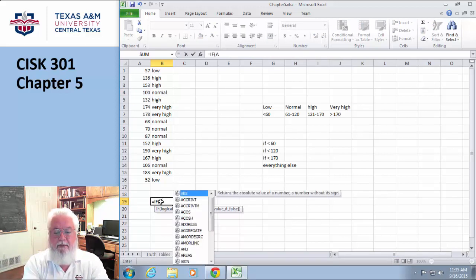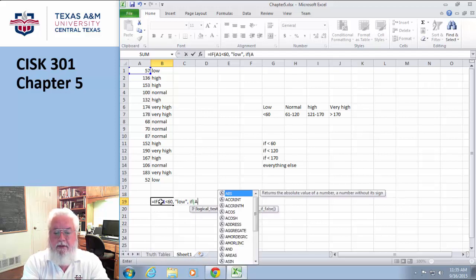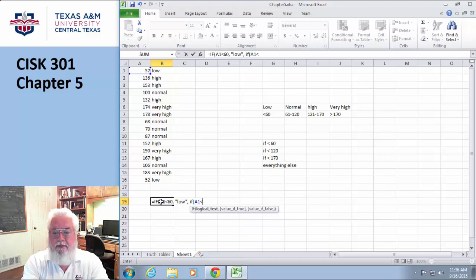I say if A1 less than 60, low, if A1 less than 120, norm, if A1 less than 170, high, whatever, that's close enough. And then very high.